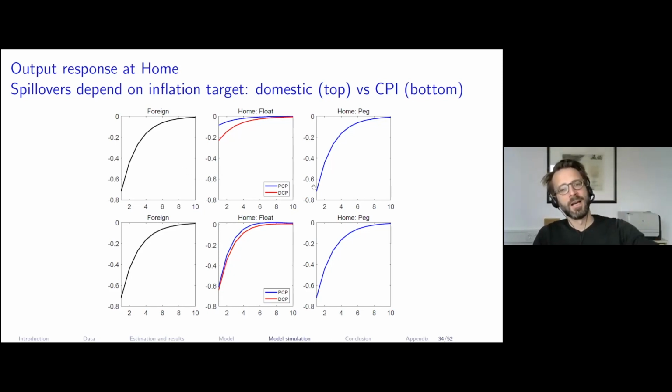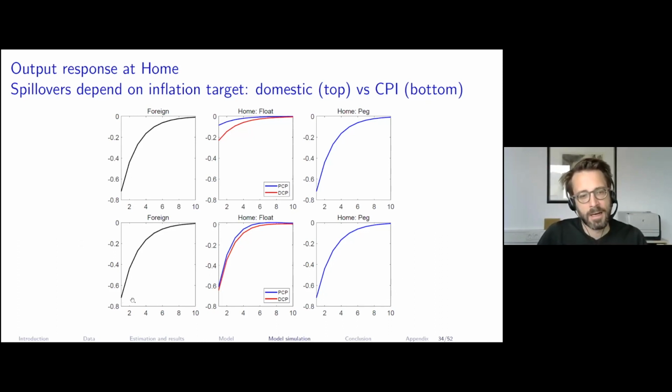This is great. This is again in the upper panel. You see the results for the domestic inflation targeting. So we just played around with it, and once we assume CPI, there's an easy resolution to the puzzle, if you want, because once you do CPI targeting, see what happens in the bottom panels.